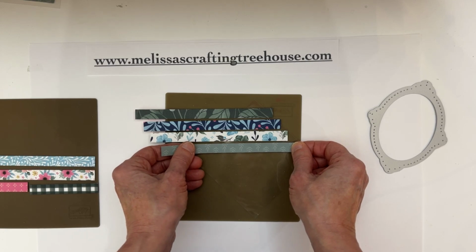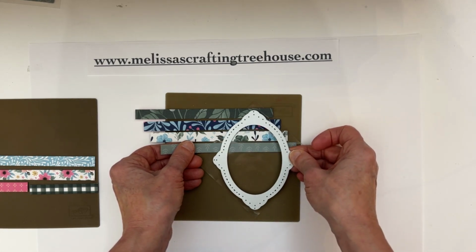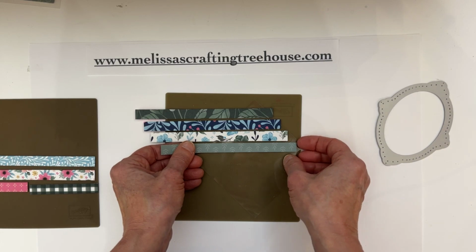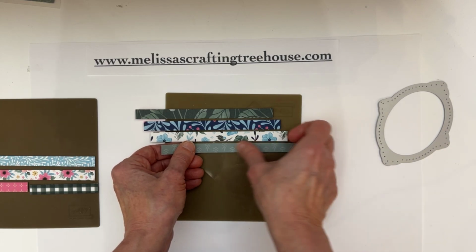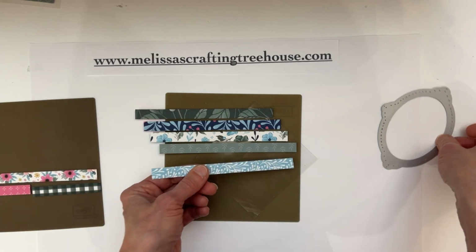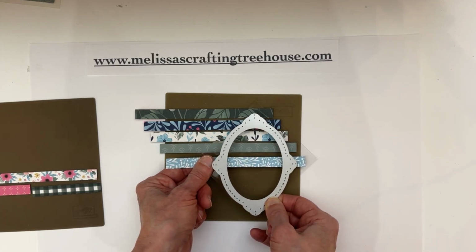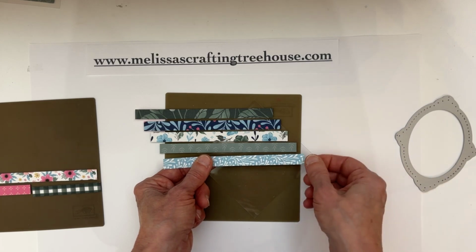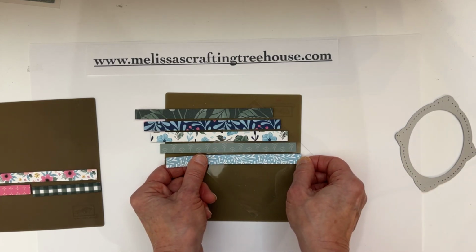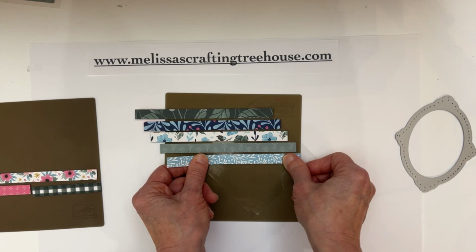So I'm going to show what I got in the way of goodies from Stampin' Up and cards that I got from people who shared them in swaps and whatnot. I didn't manage to make any swaps, go figure. Preparing for my event just made it a little bit hard. But I did come home with some really fun goodies and cards that people gave me because they're sweet people. And one of my favorite things that I came home with is something that Pam made. I don't think I told you that, Pam. But stay tuned, you'll get to see that in a little bit.